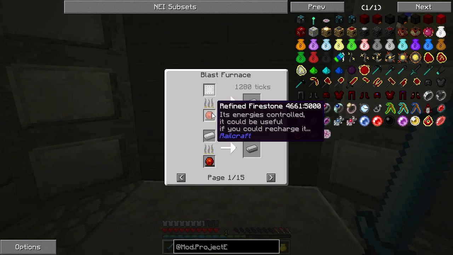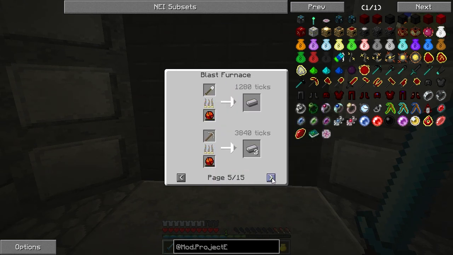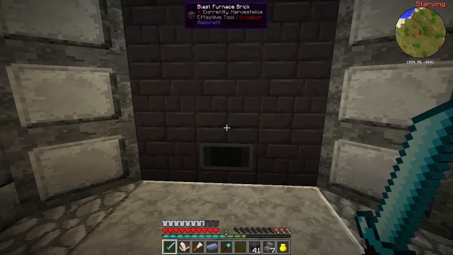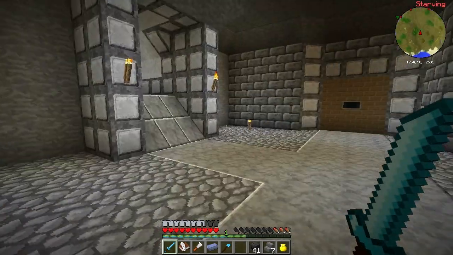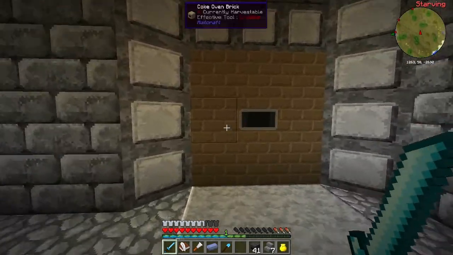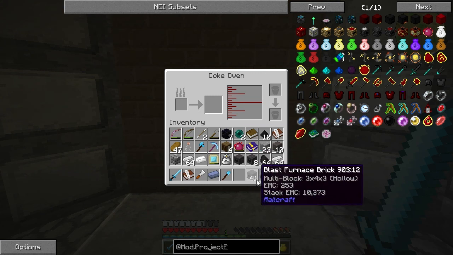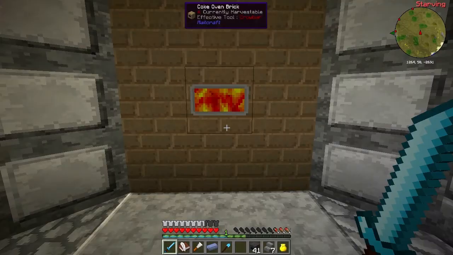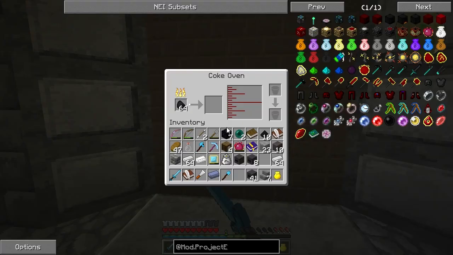Okay, why can't I do that? Okay, it's been a while since I've done Railcraft, so I've got to use this one first. So first of all, we're going to have to throw in the coal. There we go, perfect. So that's going to take quite a while till we get some of that special coal, which we could use over in the blast furnace.